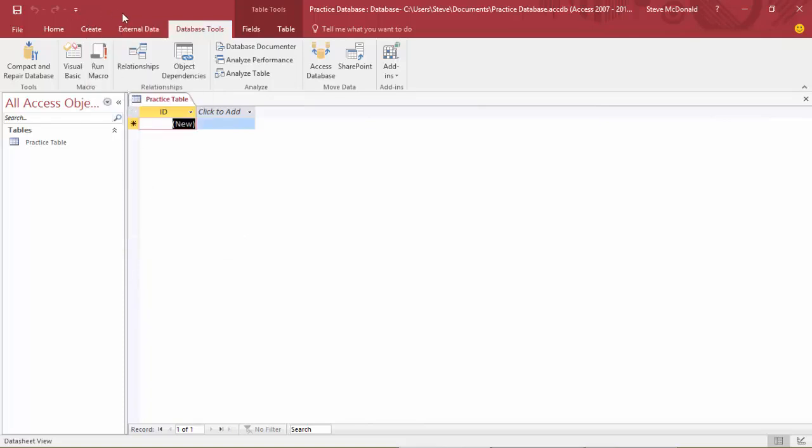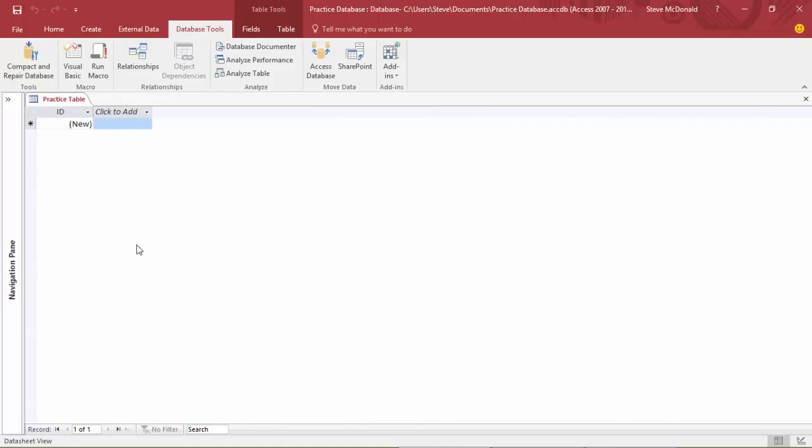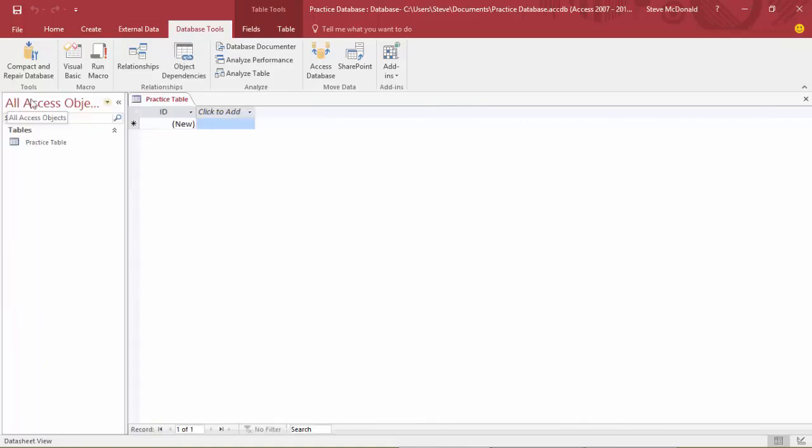I'm going to get rid of the Quick Print. And then the last thing I haven't showed you here is the navigation pane to the left of your table here. You can actually close the navigation pane if you just want to work within your table. You can click that again to open it. But this will show all of the objects in your database. You can organize these in a number of ways, but generally you'll have tables, queries, forms, reports, and then you'll have all of the tables that you have listed. You'll have all of the reports, all of the queries, all of the forms, and it'll all be here, so you can just quickly click into these and bring them up on your main screen.